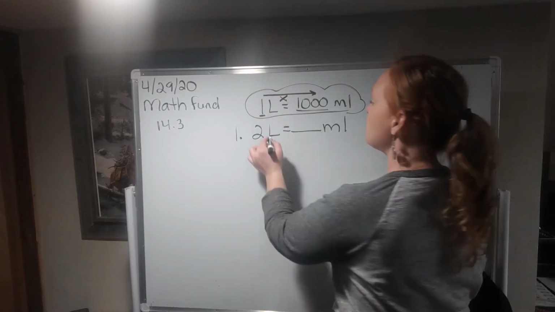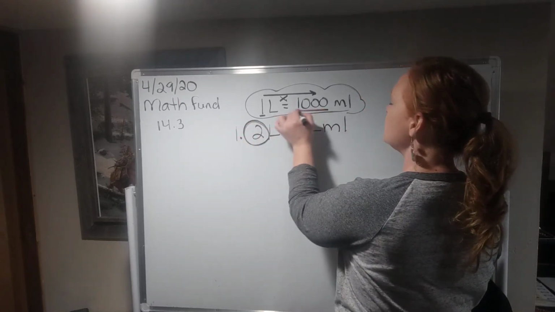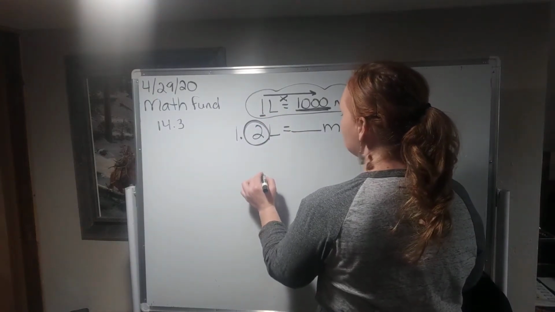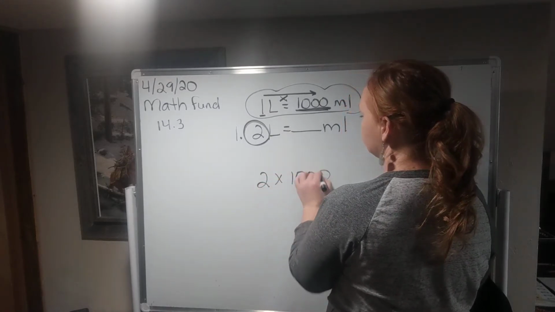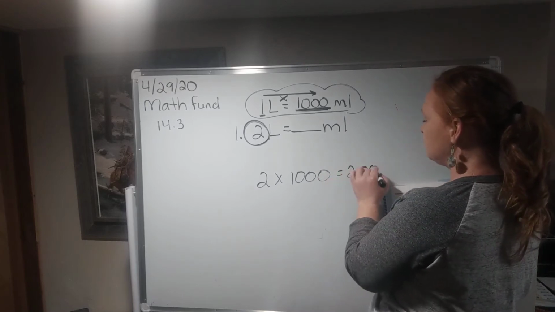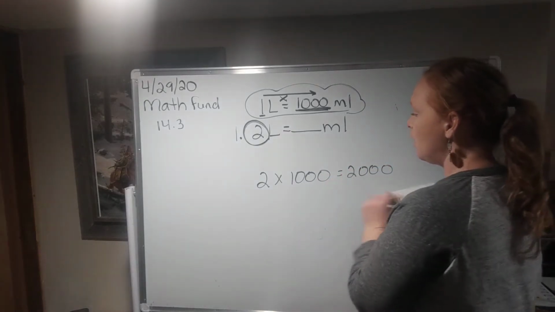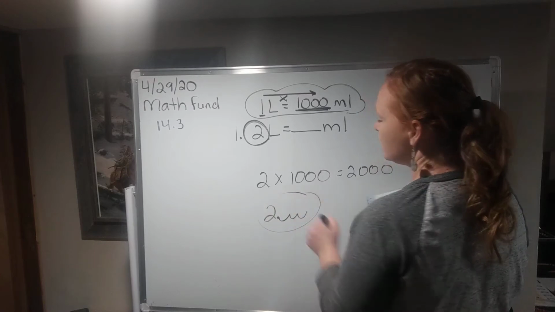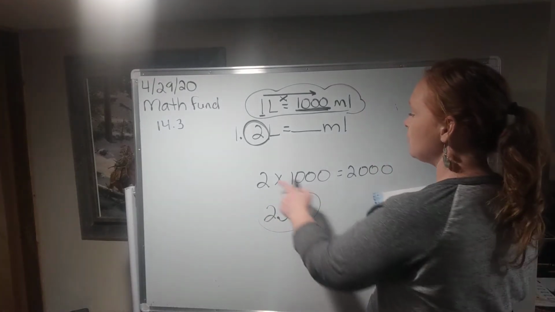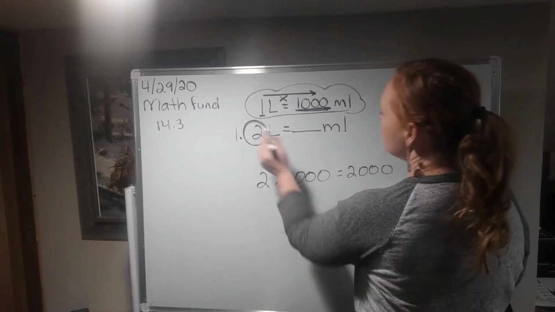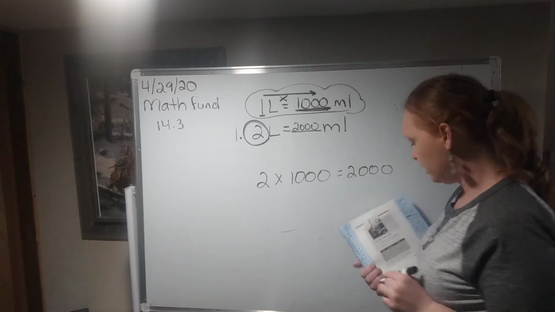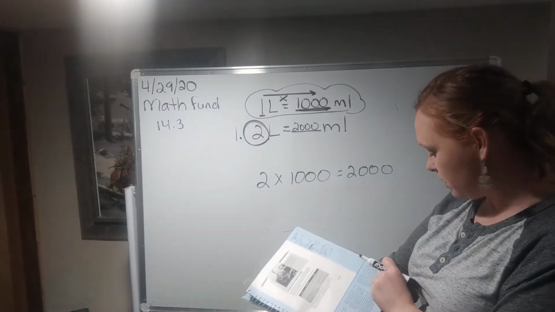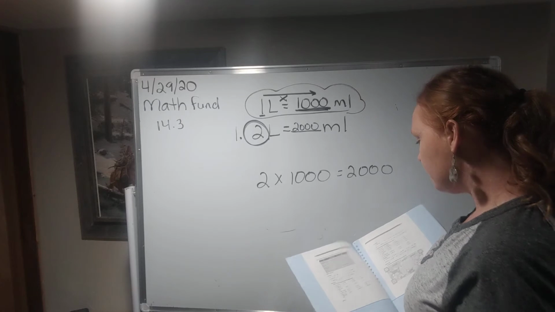What am I going to multiply? I'm going to multiply the number I know times the new unit. It wouldn't do me any good to multiply 2 times 1, would it? I would just get 2. So I'm going to take 2 times 1,000, which I hope you can see is 2,000. If you want your number to get bigger, we could say there are 3 zeros in the decimals here: 1, 2, 3. This one tends to be a little more confusing at this point. But 2 times 1,000 equals 2,000, so 2 liters equals 2,000 milliliters. This thought bubble process is really helpful to think, am I multiplying or am I dividing? So let's switch that around.